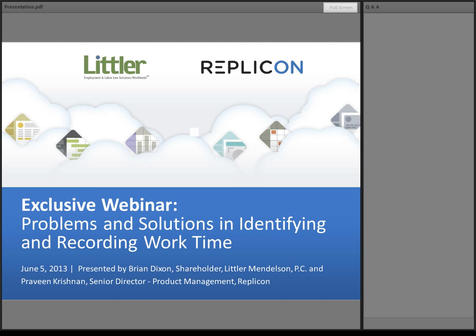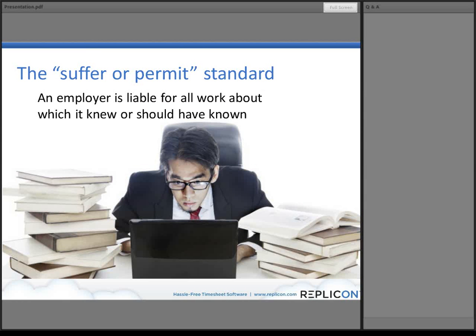Not providing a paycheck because the employee failed to provide a time card is not really compliance with your obligations under the law. We also want to be familiar with the suffer or permit standard. Most of us really understand what permit means. It means I permitted you to do certain work, but how can I suffer work? I mean, how can an employee inflict work on me? Most of us are out there cheering other employees on to get everything done. Where does the pain of suffering work come from? And it comes from this.